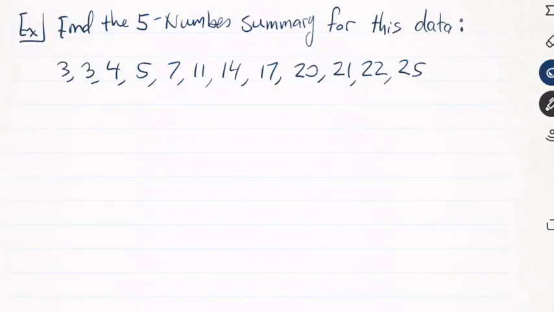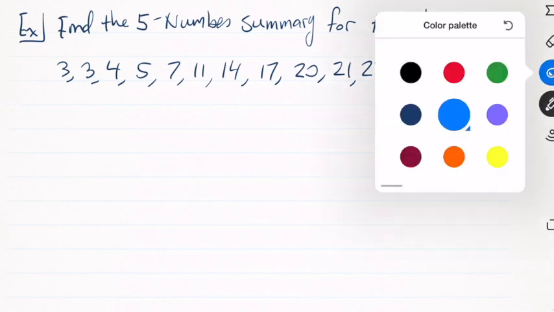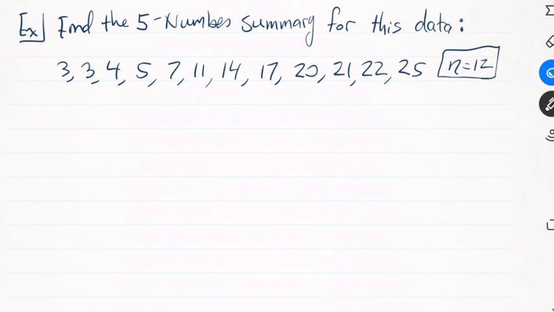All right, so let's find the 5-number summary for this data that I have here. And we'll notice some other things about it while we're going about this. First off, I highly implore that you count how many elements are in this list. So 1, 2, 3, 4, 5, 6, 7, 8, 9, 10, 11, 12. And then just right off to the side, n equals 12. So we have an even list of numbers here. Therefore, when we do our median, we're going to end up with 2 numbers that we're going to have to add together.